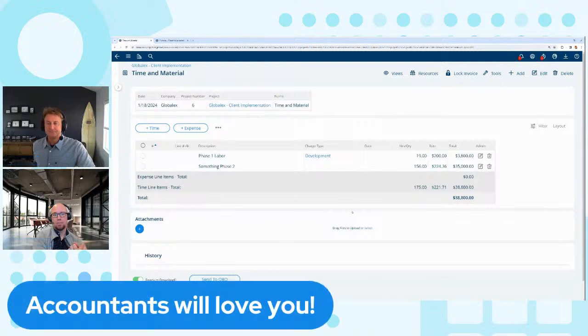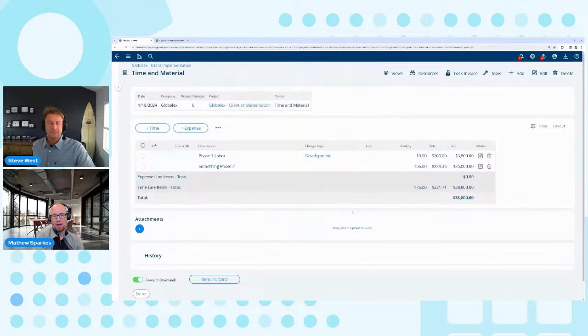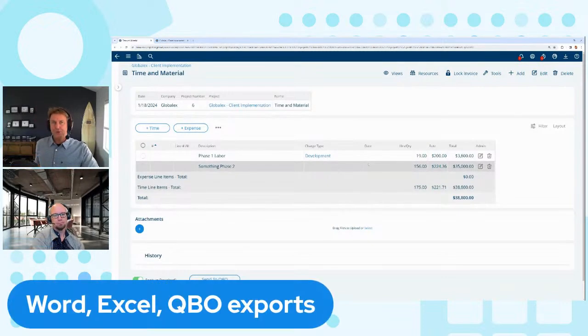You can have it export via the tool, via Excel, or use the reporting that we have to do that as well. We also have the ability to push the data directly into Word reports and have this actually generate your branded invoice as well. So there's a lot of options for that export. You can download these invoice records, or you can download the timesheets themselves, or the individual time entries.